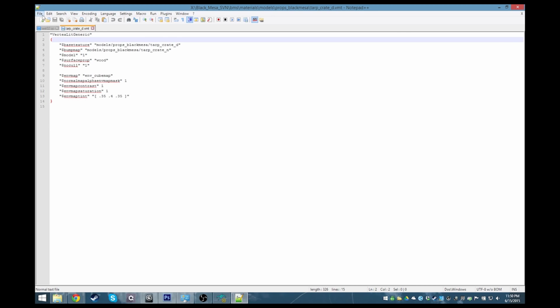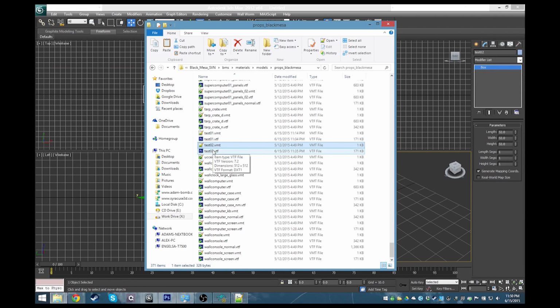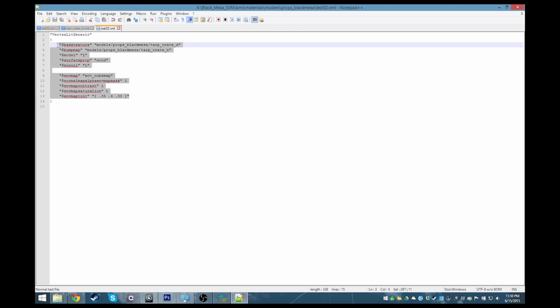So I will go ahead and copy and paste this tarp crate. And now you can see it's above Testo 2. So now if I edit this, I'm going to delete everything but my diffuse map, which is the base texture.